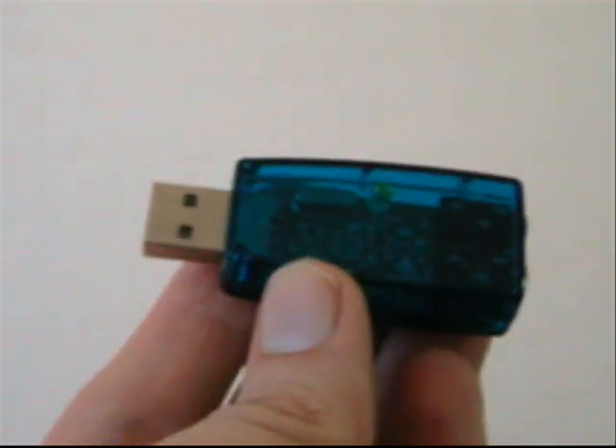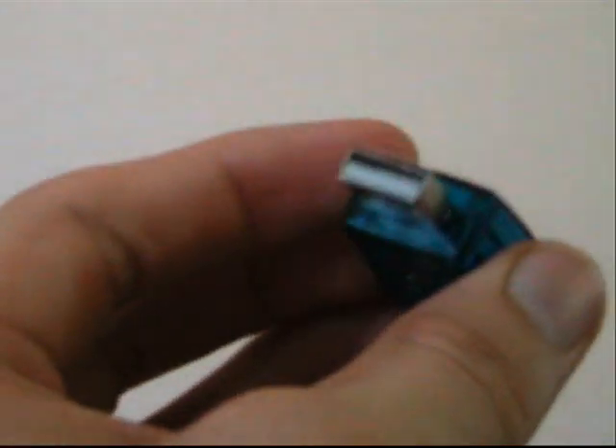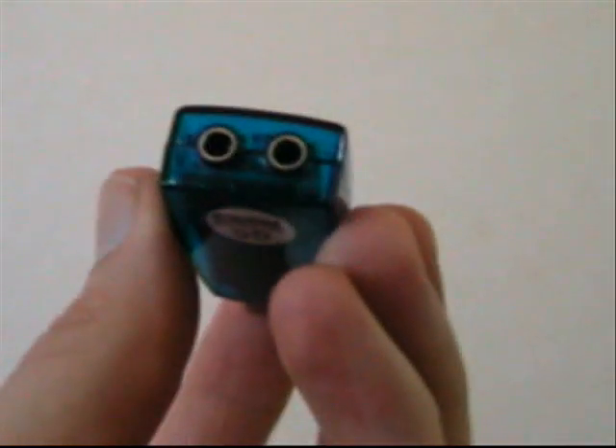I could very easily use a simple USB sound card like this thing I have here. You plug it into the USB and then it turns into a sound card. It's very simple and very cheap — this cost me $2.50. The problem is, this is exactly like what I had before I messed up my stuff. Whenever you mess up your stuff, you always want to buy something that's slightly cooler than what you had before.